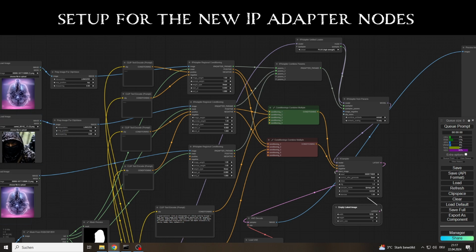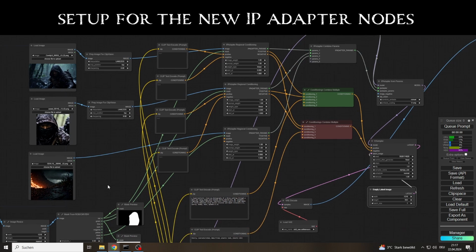Insert the source images, write the prompts, make the settings, and the first part is done.